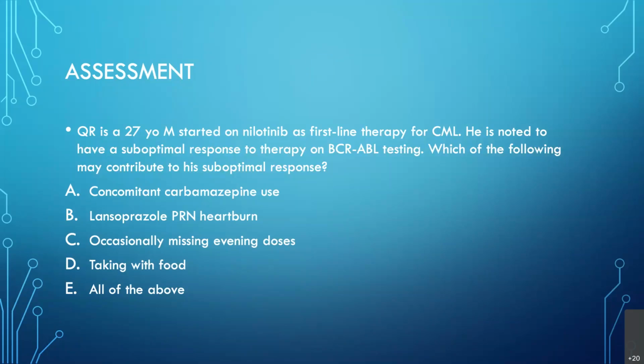So A, concomitant carbamazepine use, because that's an inducer, that would reduce our nilotinib exposure. So that could decrease our response. Nilotinib is a second-gen inhibitor, and those all require an acidic environment for absorption, so lansoprazole could reduce our exposure. Adherence, of course, is important with any of these agents, so missing evening doses could also contribute. And then nilotinib is our one inhibitor that's required or recommended to be taken with food. So taking it on an empty stomach could potentially lead to increased toxicity as well as a suboptimal response.